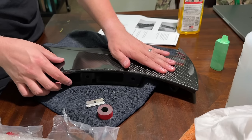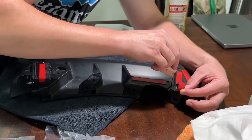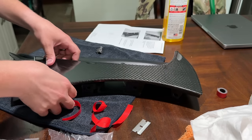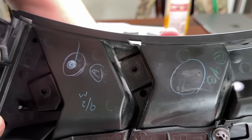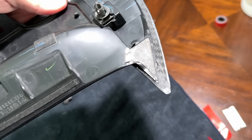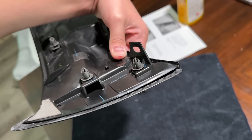I definitely took a gamble trying to do this installation, but I think this is going to be good for the community to see and it's going to look really cool. Nice dude — these are going to look so good, especially with a carbon fiber hood. It's going to have a really nice contrast. This is it — hopefully we have a clean install. It's on there. You can see the screw holes are in there and those match up. The only questionable thing I'm seeing: the carbon fiber piece doesn't sit flush — it kind of has a curve to it, which is sort of weird. Hopefully it looks right when it's on the car.